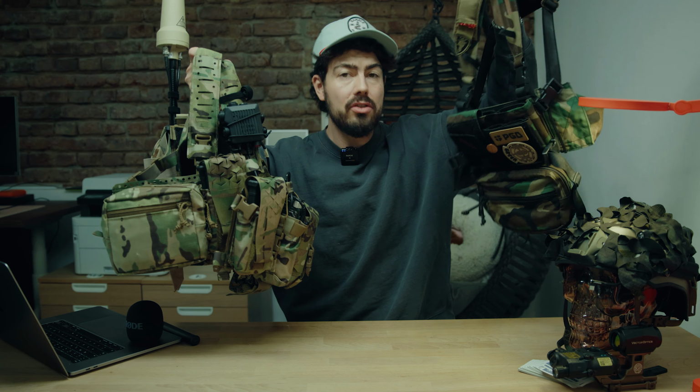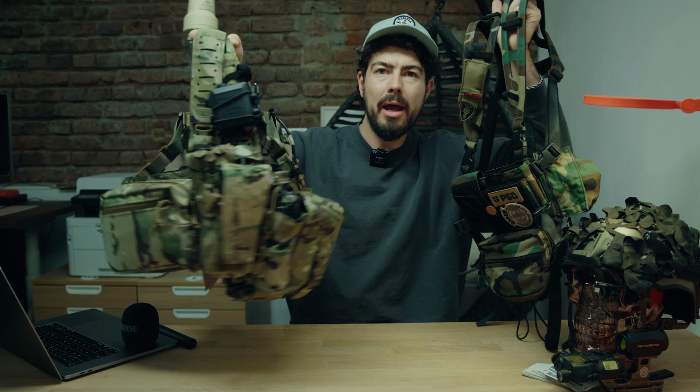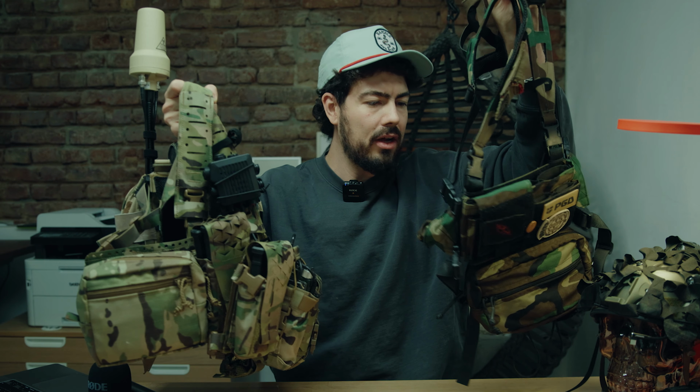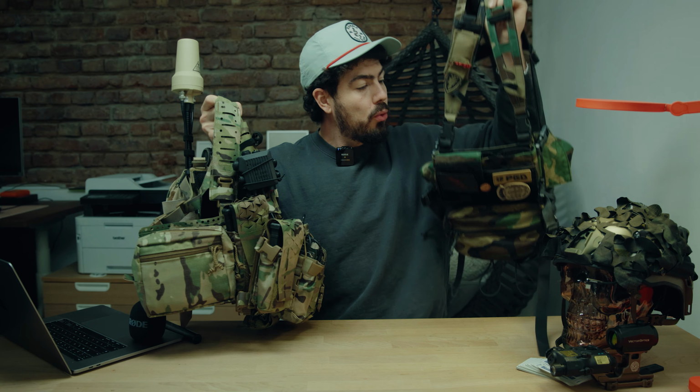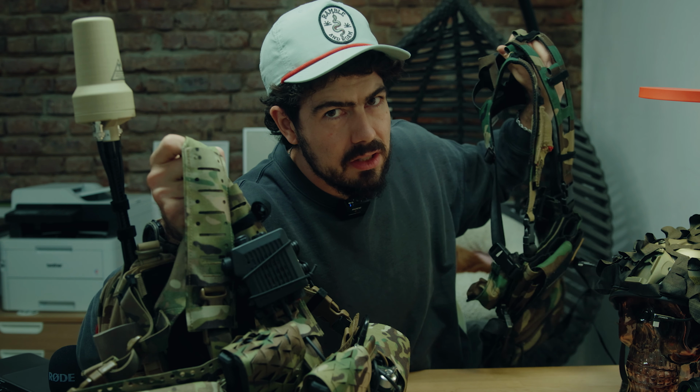Today we're gonna talk about ChestRigs. In particular, my personal ChestRig loadout or setup, because I have some special requirements for my rig. So I Frankenstein these together out of different parts to get the most out of it. And we're also gonna have a look at the difference between a cheap China repro rig and an expensive real steel Gucci rig. If your interest is piqued, stay tuned.